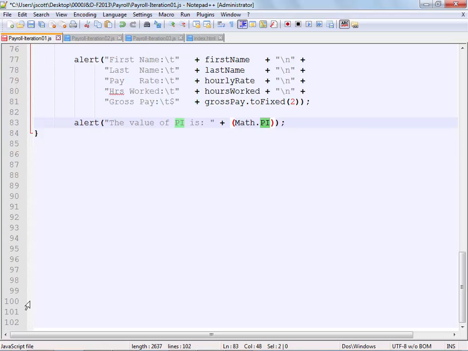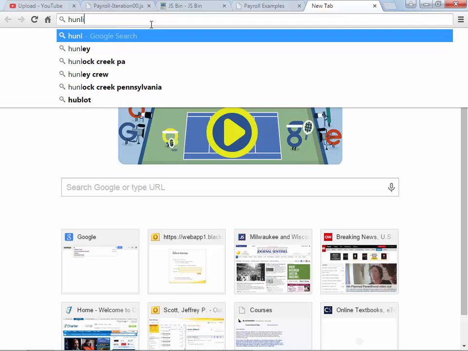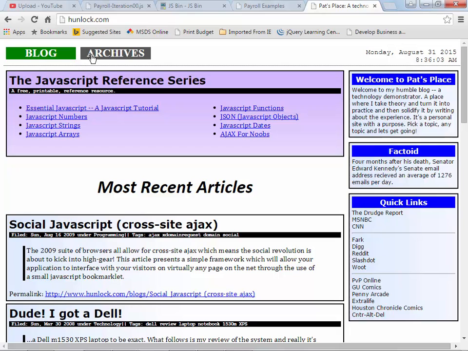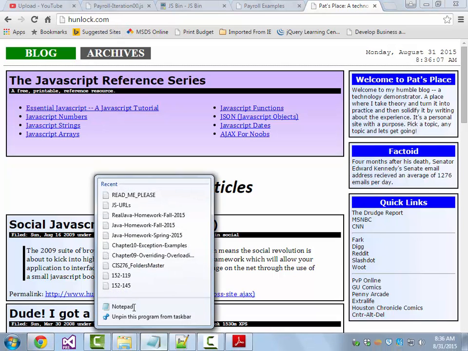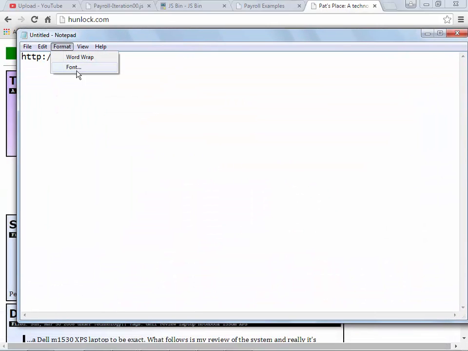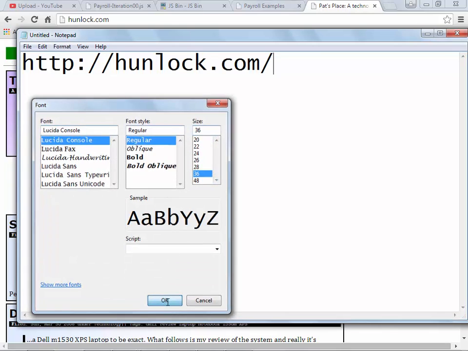And I wanted to show you something. I meant to talk about this last week. I know some of you take very great notes, some don't. Some people remember stuff, some don't. But I wanted to show you this site. It's a very ugly site, but it's called hunlock.com. I don't know how I found it, but I was just working one day and I happened to be pushed to that site. Ever since then I've used it quite a bit and shown it to quite a few people.